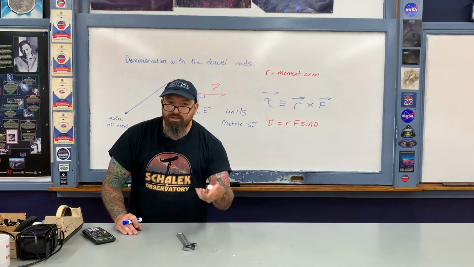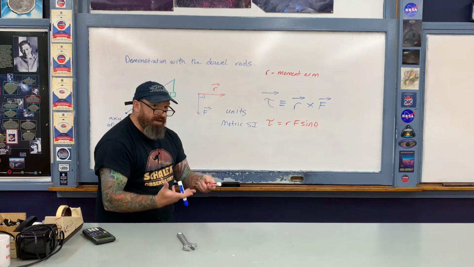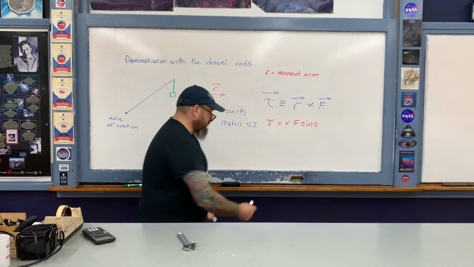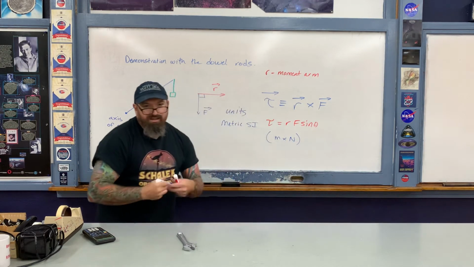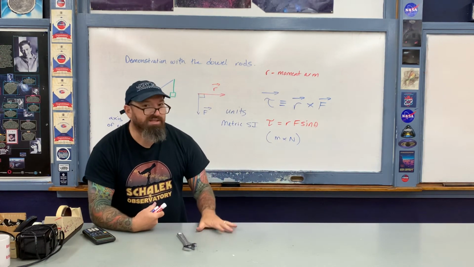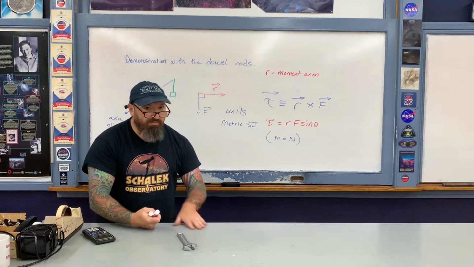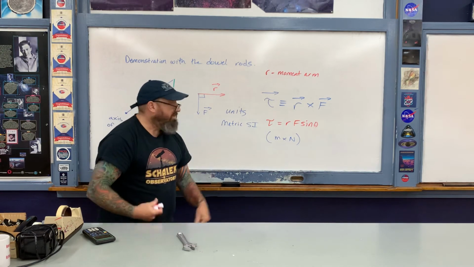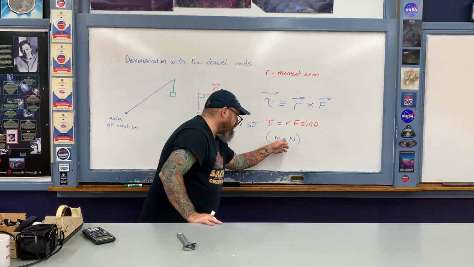No, this is a rotational analog of force. This is not work, this is not energy. So for that reason, we write the units as meters multiplied by newtons, like so. Technically speaking, we should use the multiplication symbol here, not the dot symbol, because we're talking about a cross product here and not a dot product. So even though it appears on the surface to have the same units as work and energy, it's not. This is a rotational analog of a force. So we write the units as meters newtons.